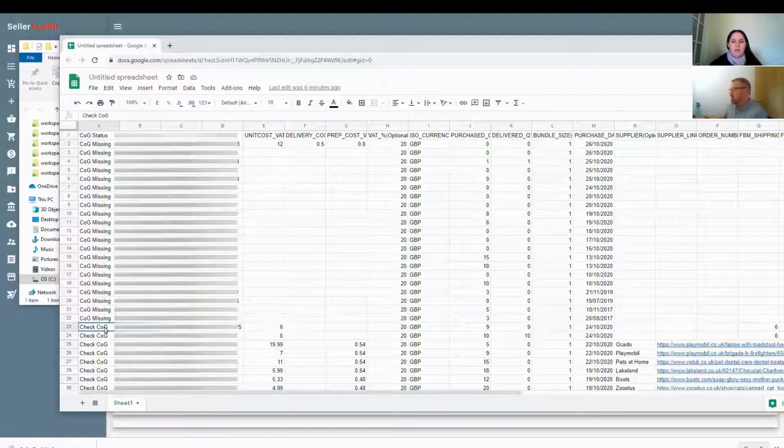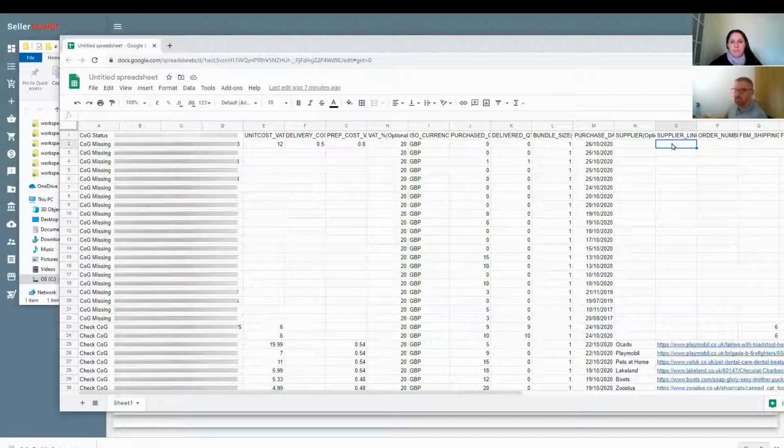And you just say, well, yeah, that's exactly what I paid for it. That's still right. I'll just leave it as that. So then when we go back to where we were, we go purchased, you can fill that in, purchase date, it's all pre-populated based on the first time STK knew about it. You can then put in your supplier if you wanted to, and the link to the page where you bought it from that supplier.